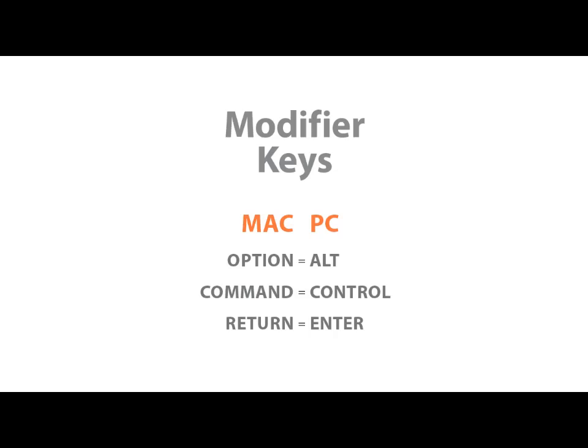The Option key on the Mac is the Alt key on the PC. The Command key on the Mac is the Control key on the PC. And the Return key on the Mac, which you use to create new paragraphs, is the Enter key on the PC. There's also a Control key on the Mac, which doesn't have a PC equivalent, but I don't think we actually will use any keyboard shortcuts that use the Control key.